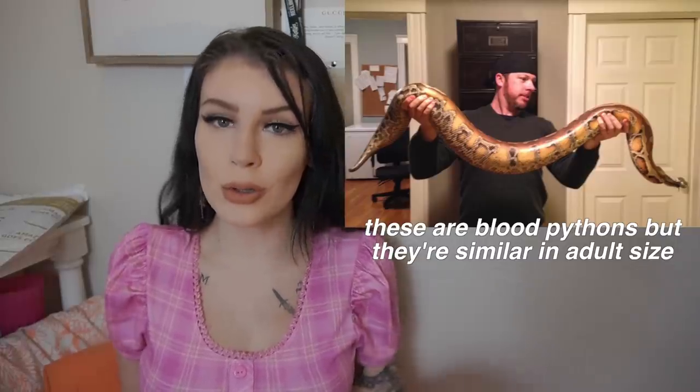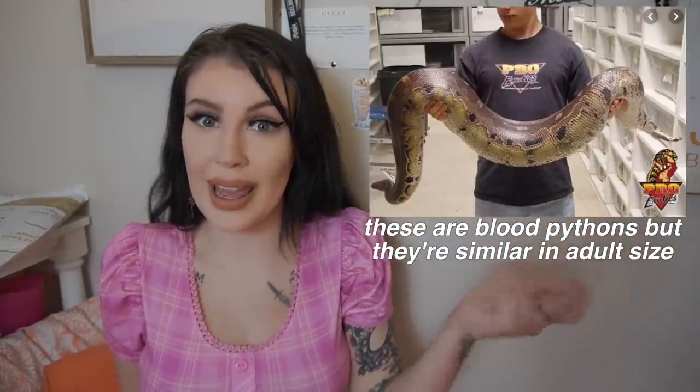So she's gotten way too big for her tub. I used to have two hides in there. I had to swap it out for just one hide because she was getting too big for the hides. It got too small. She's big now. She has a whole lot more growing to do because they do get very big. I can still hold her really easily and balance her on one hand, and when she's an adult, I definitely won't be able to do that.